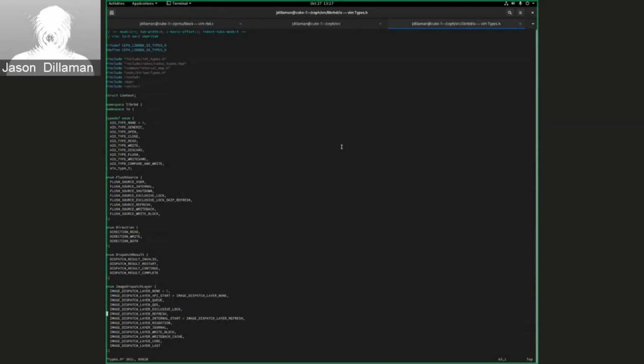So the refresh layer is responsible for detecting those changes and then issuing an asynchronous call to go refresh the image in the background. And it pauses the I/O while that refresh is occurring.